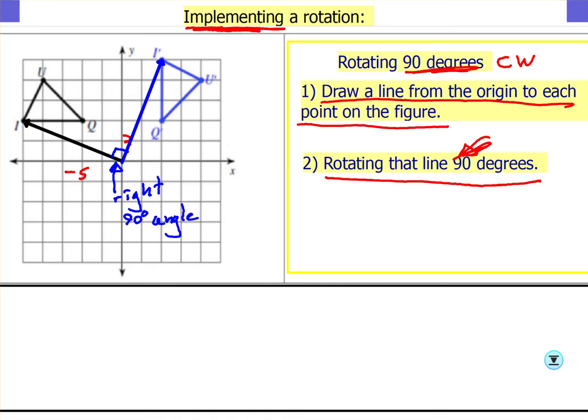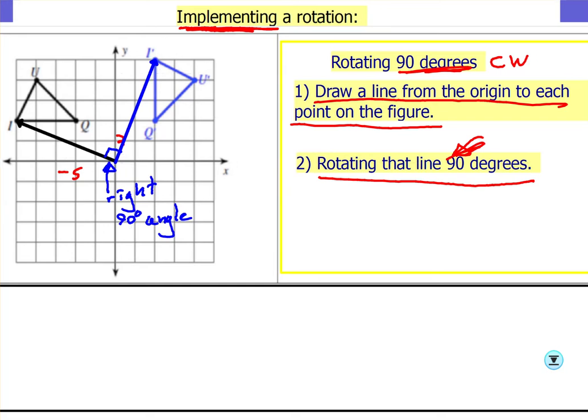And I could just do that with each of the points. So I could draw a line from Q, and if I kept that the same magnitude or length and rotated it to Q prime, I would just draw a line here. We've got our 90 degrees, so negative 2, 2 became 2, positive 2. And then we'll do one more.